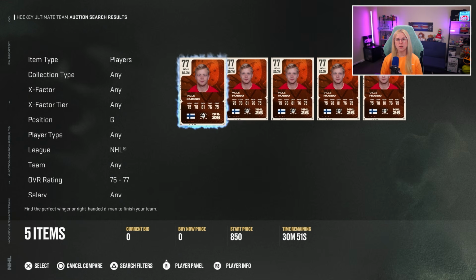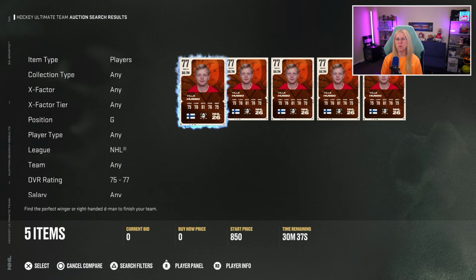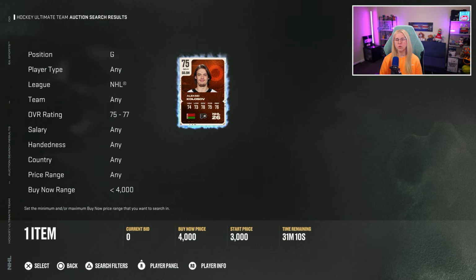I bought one this morning for 2,300 coins, and now he's already going for 9. I don't think anyone would really buy him at this point, but those would be the goalkeepers I would invest in. And also, the lower the overall for the goalkeeper, the more chances people will want to buy him. I would not spend more than 4,000 on a goalkeeper, because otherwise it might not really be an investment.